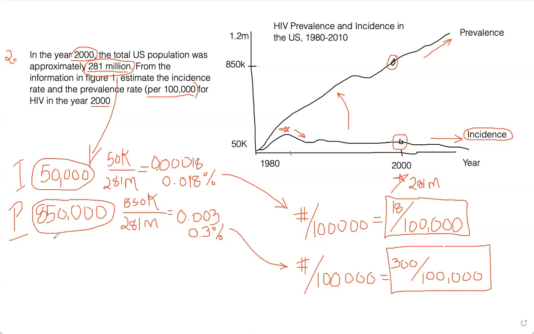So I know that this question was very confusing for a lot of you guys. I don't blame you. I didn't really like the way that it was worded. I also didn't really like the way that the numbers weren't specified. You kind of had to estimate where it was. Just by looking at the graph, you could estimate that 850,000, that was the prevalence in the year 2000. And then you just kind of take it from there. And this is kind of the basic concept for when we calculate incidence and prevalence out of 100,000. So I really hope that helped. I apologize for the confusion earlier today.